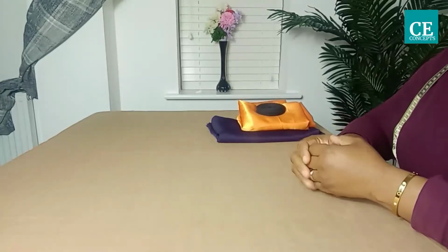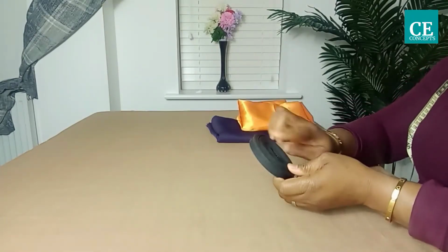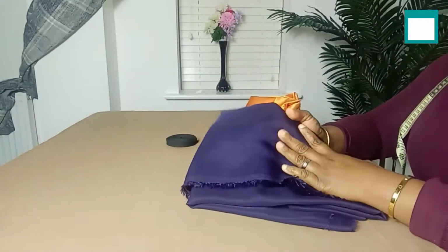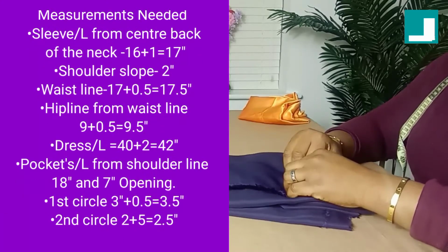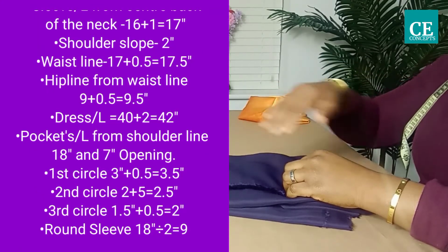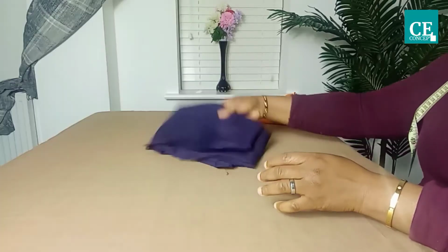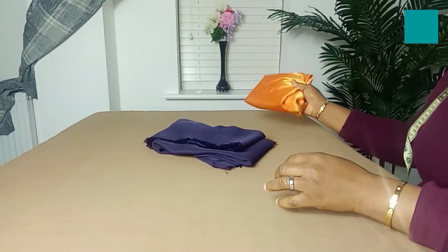The materials needed in today's tutorial are bias binding to tighten up the neck. Main fabric, this is chiffon fabric. Altogether here I have 2.5 inches by height is 60 inches and by width is 2.5 inches. And this satin here is for the patch.